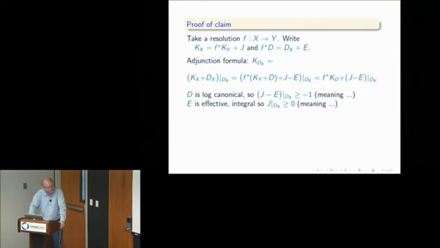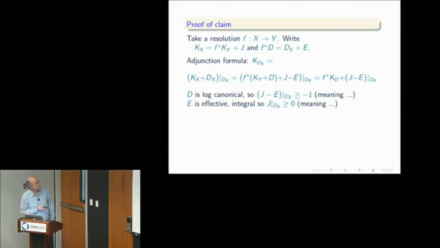And there is an adjunction formula for that. You take the canonical class of X plus D X and restrict it to D X. So this map is exactly the Poincare residue map that I mentioned already for the plane. I just do the substitutions that come from here, and then of course here is K Y plus D. If I restrict it to D itself, that's just the canonical class of D. And so then it's just the pullback of the canonical class of D plus this J minus E restricted to D X.